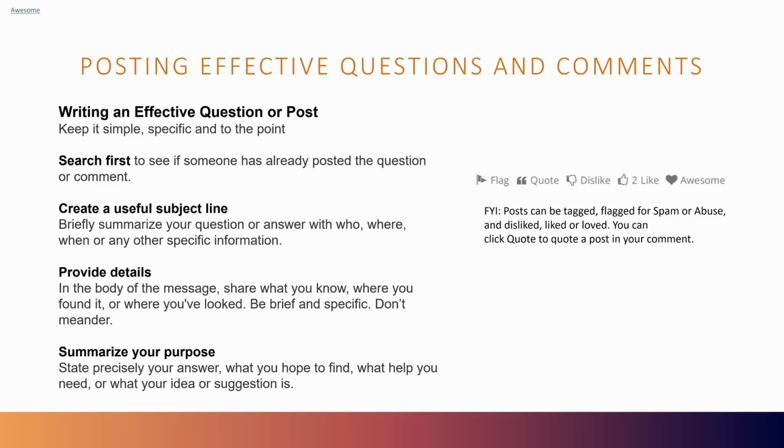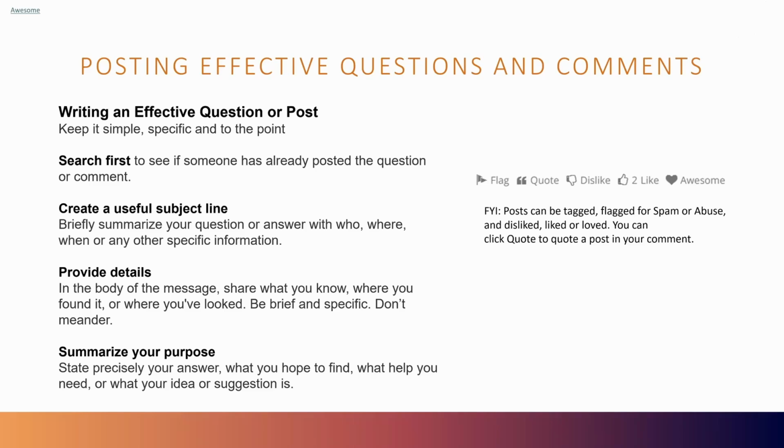Do tell what you've already looked at, so that people are not just doing what you've already done and reproducing what you've already looked at. That's not fair to people. So share what you've already done to a certain extent, and don't get into too much detail, but just say what you've done. Share where you found what you've already found, so they are not going to look in those places, okay? Or say, I think I found something in this place, but I'm not sure if this is the correct person. That's great, do that.